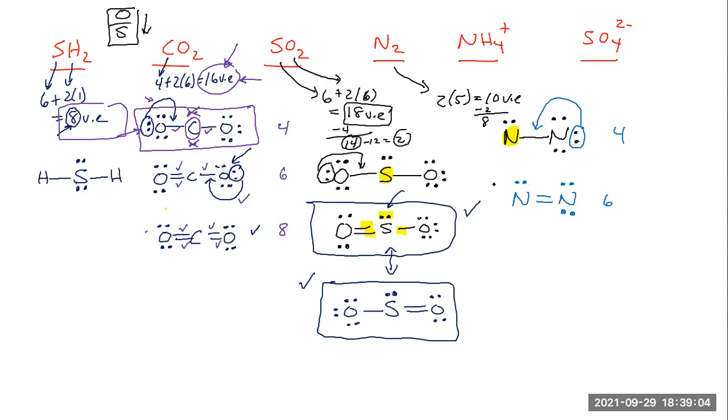So now we need to make a triple bond. Since a double bond did not fix the problem, we're going to make a triple bond. It works the same way. We're not going to add electrons, but instead we're going to take some electrons and bring them in to make the triple bond, just like we did the double bond. And now we will end up with a picture that looks something like this. Each of the nitrogens now has 8: 2, 4, 6, 8, and 2, 4, 6, 8 on the right.